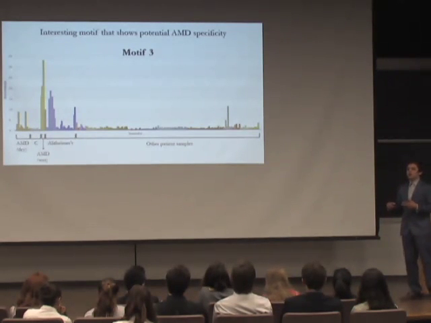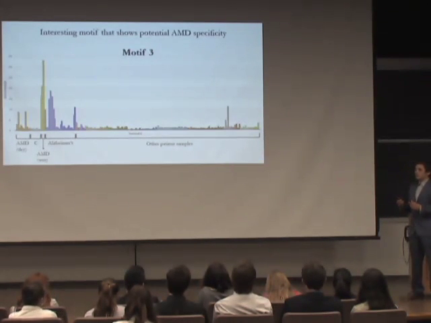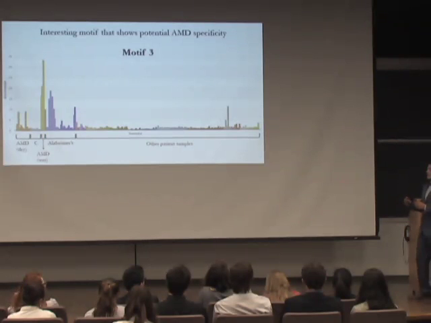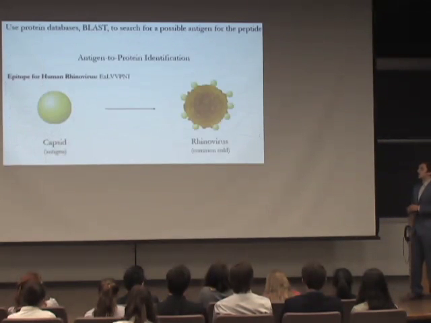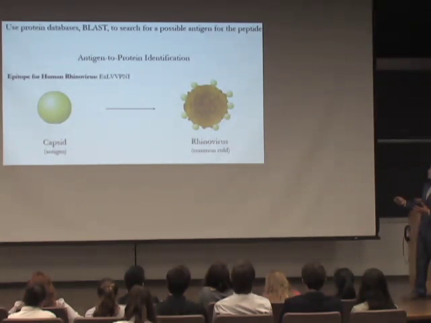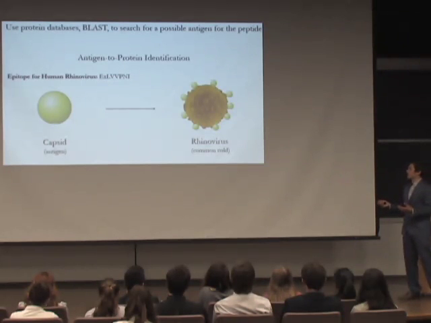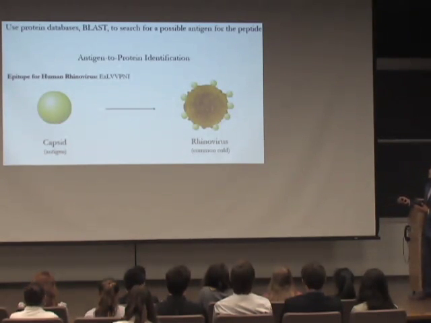That's how we look at whether something is disease specific. If we were to find an epitope that we could say is disease specific, something that is immunogenic to AMD, we would then want to work on finding the complementary antigen. How we do that is by looking in protein databases. Here's an example of a very well-known epitope, the epitope for the human rhinovirus, or the common cold. This would be the disease-specific epitope, the antigen that is immunogenic to the common cold. And we then want to be able to look this up in a database.